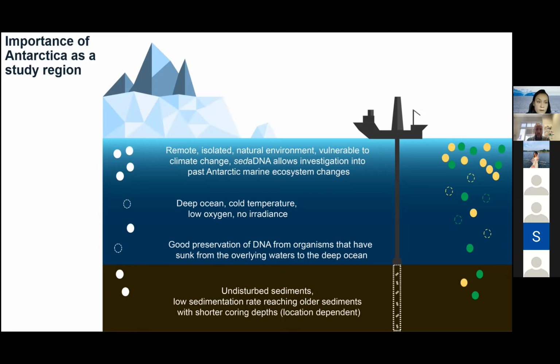Then the very deep ocean is a good environment for DNA preservation. We have very cold temperatures in regions, low oxygen concentrations, no UV radiance, and so these are all factors that contribute to good DNA preservation. Then, of course, that's a bit region specific, but in many areas we have some undisturbed sediments, which gives us quite a nice layering and record of the past.